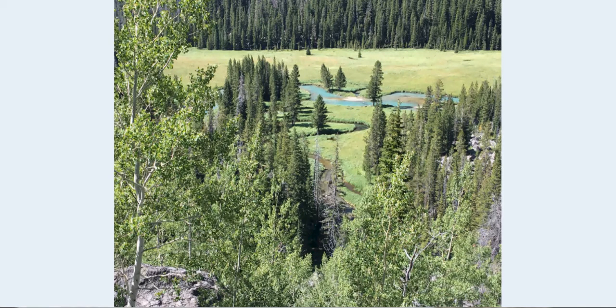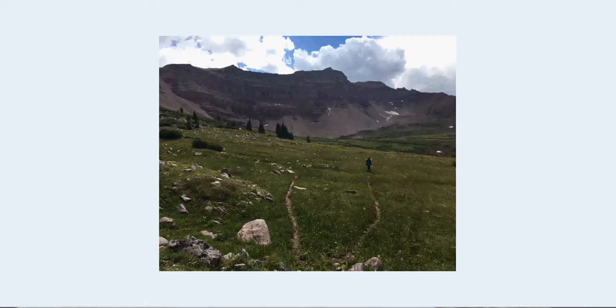The next morning, even though I was headed out and a little bit disappointed that I hadn't made the summit of Gannett Peak, I came down the Tourist Creek boulder field and found my way a little bit better going down than I did going up, which was a good thing because the boulders in one section were just like navigating a maze. But I found an easier way down in certain sections, and then found a relatively easy way to cross the river, right here in the middle right section. There's kind of a sandbar where I could go in only up to just below my knees in the river.